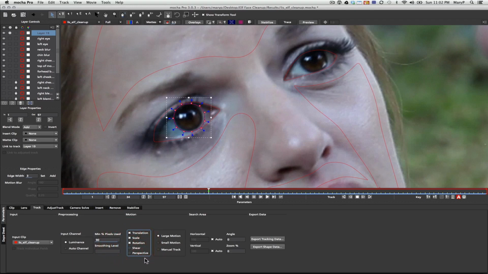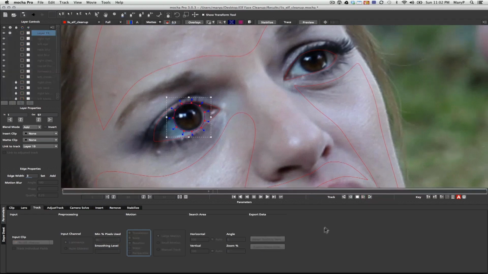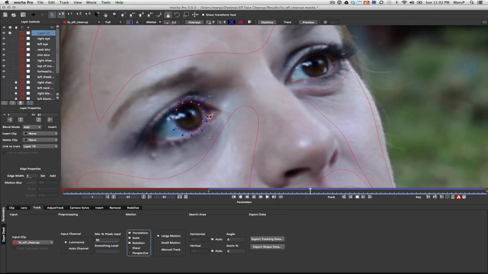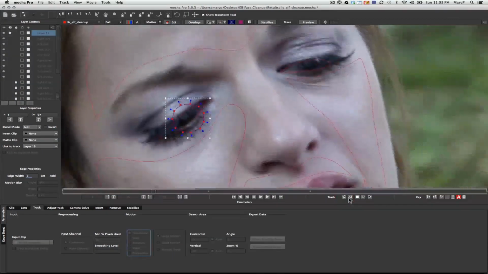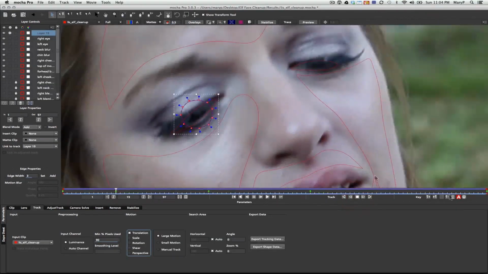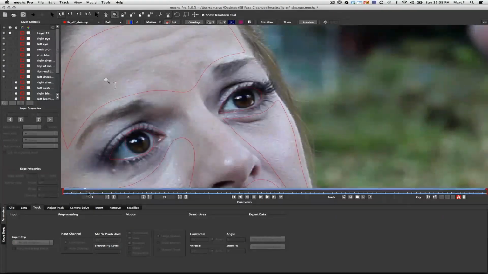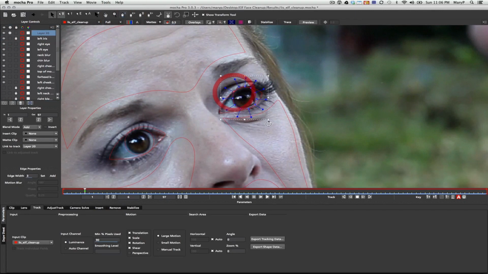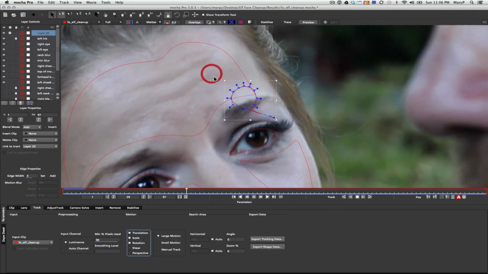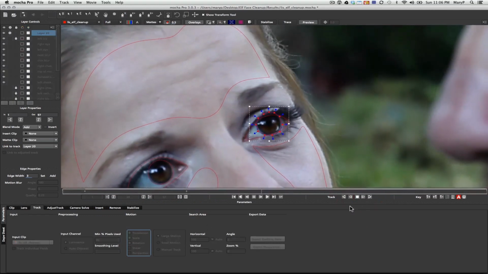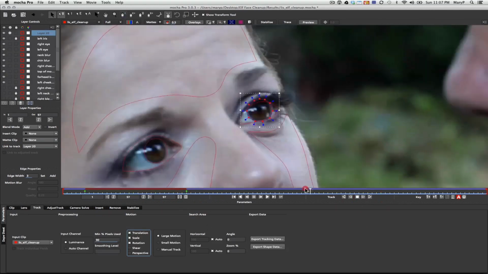Now I'm going to come in here and draw a shape around her iris, and I'm only going to track translation, scale, and rotation. I'm only tracking translation, scale, and rotation because I don't want to have this shape get too interrupted, because I want her iris to stay more or less the same size throughout the shot. Now I'm going to do the same thing to the other eye. I'm going to go ahead and track, and about the time that her eye gets all messed up because she blinks, I'm going to find a different reference area to track for that shape so that I cannot get that warp going on.